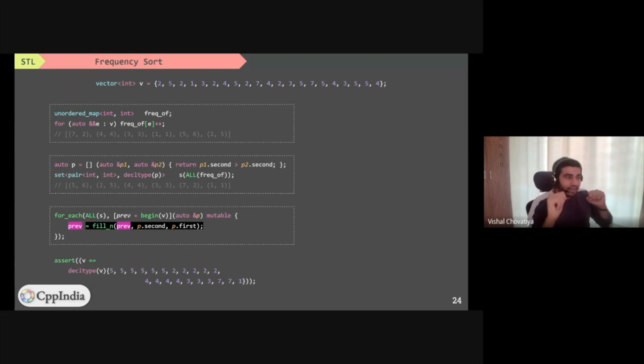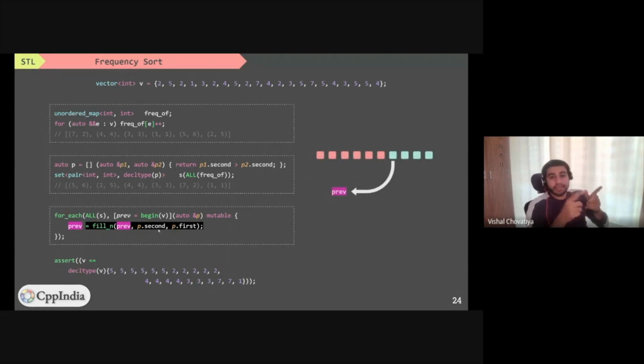The first pair comes in, and you say p.second, which is how many times to write, and p.first is what you need to write. And fill_n will write it as many times as given. And when it completes the write, it will return the next iterator from where we can start writing again.